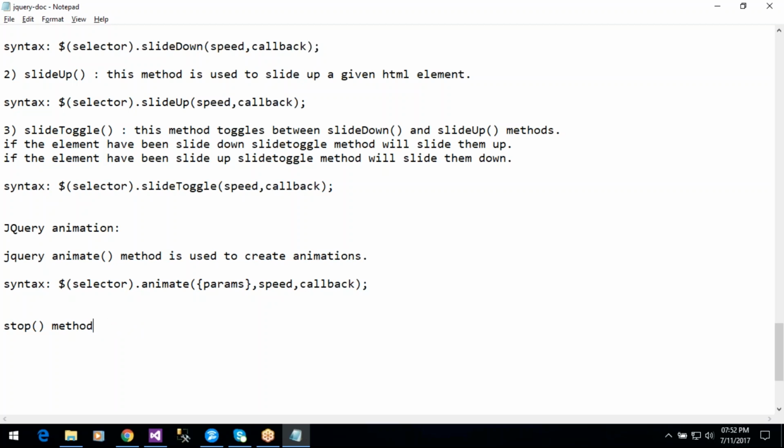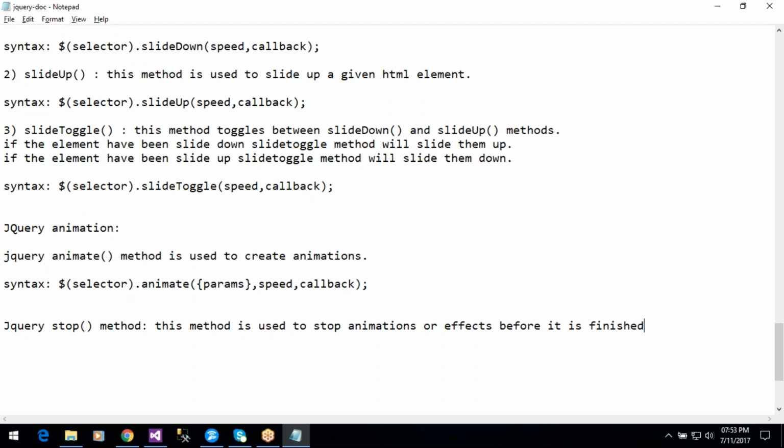This jQuery method is used to stop animations or effects before it is finished. So before the method completes, we can stop the effect on the HTML element.